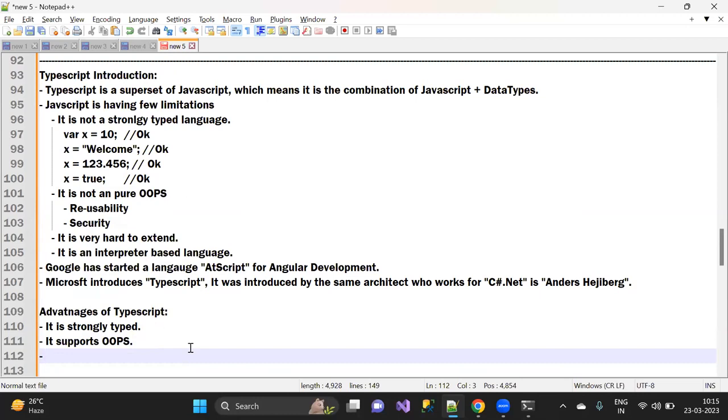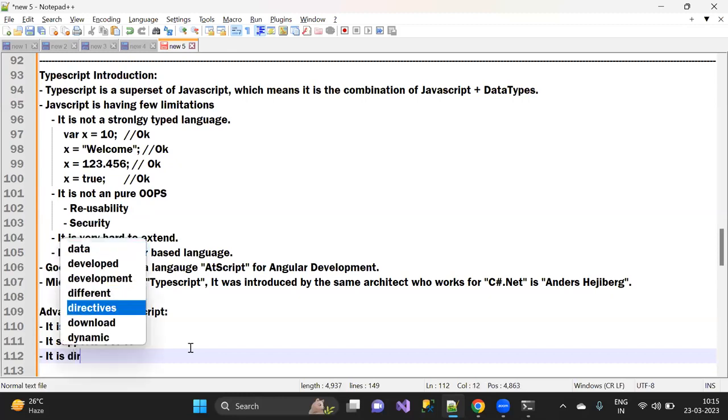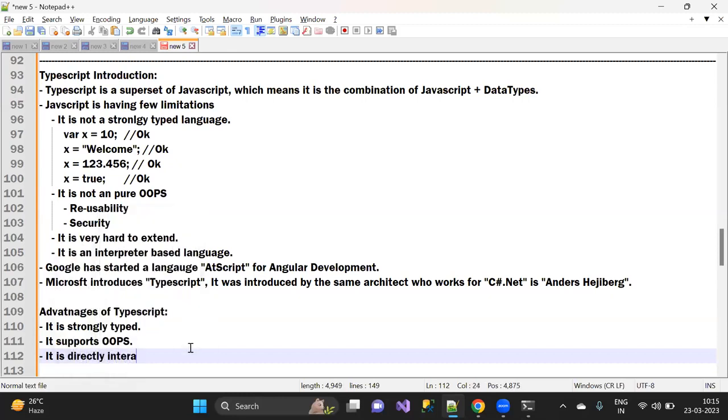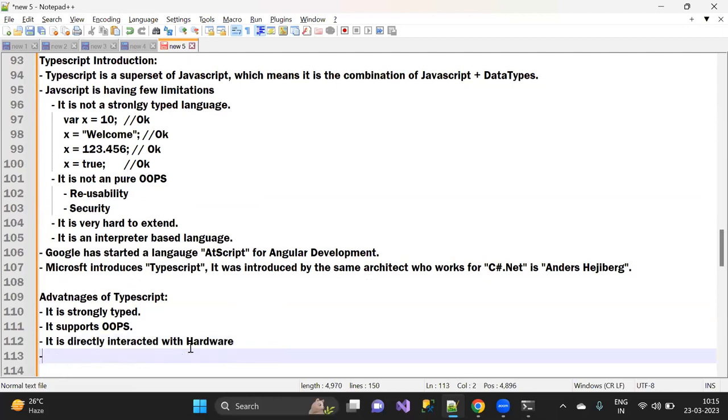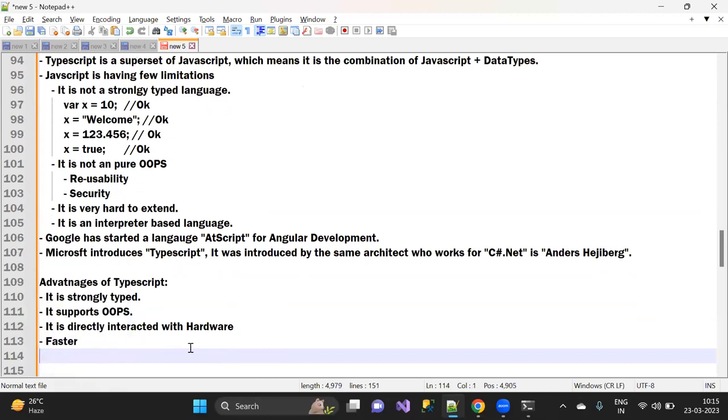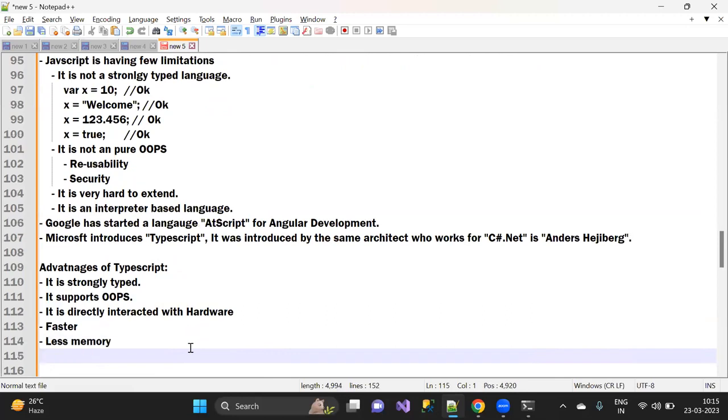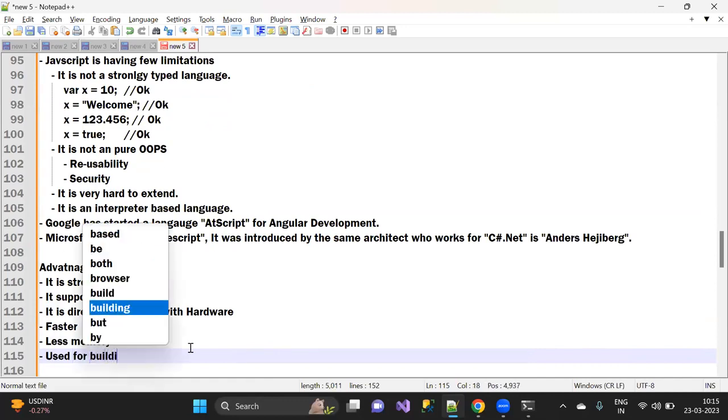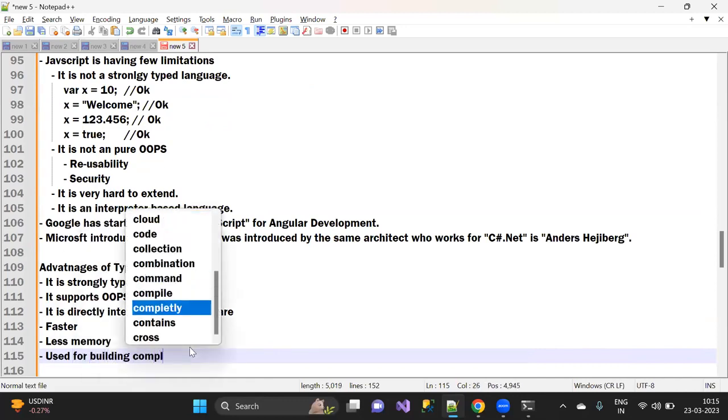And also it is directly interacted with hardware. That is also one of the points. It is directly interacted with the hardware components. And also it is very fast and occupies less memory. Understand? And also it is used for building complex applications.